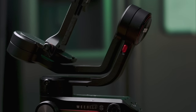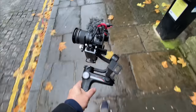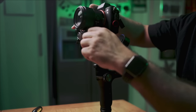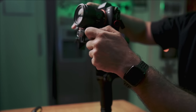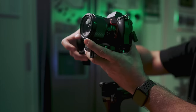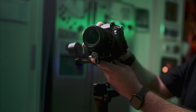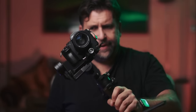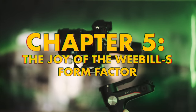I first saw the axis lock feature on the Weebill-Lab, and it makes balancing and carrying it so much better. Quick release plate first. It's clipped on there and screws on. When we have it balanced and want to take the camera off to change batteries, we simply unscrew that, push this in, and it's off. Right now, I would say this is not balanced. Now we've done one, we can lock that off and then do the next one. It's not bad, is it? There we go. I think that's a nicely balanced camera.